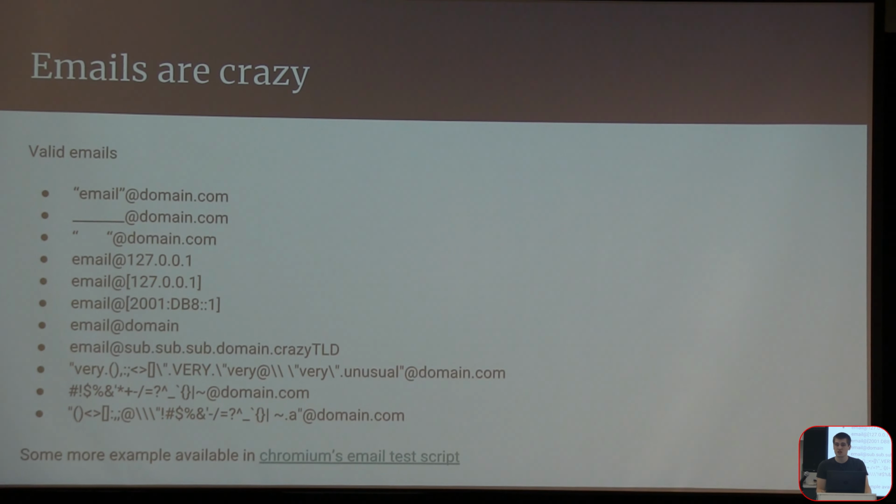You can do an IP address. If you do an IP address, you can use brackets around it. And then when IPv6 came out, they were like, we might as well allow that as well. So they threw that in there. You don't need a top level domain name. If you're on an intranet site, you could have your DNS resolve that. So it basically allows a lot more stuff than people think, especially when you use double quotes, you can use special characters. So like that double quote and then a bunch of spaces, that's a valid email address.